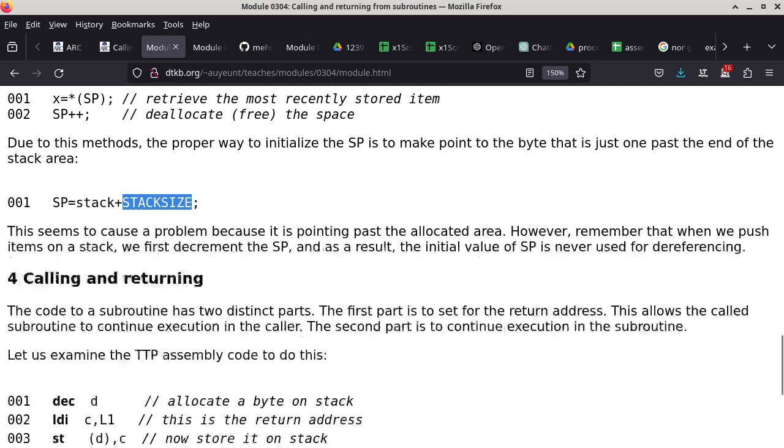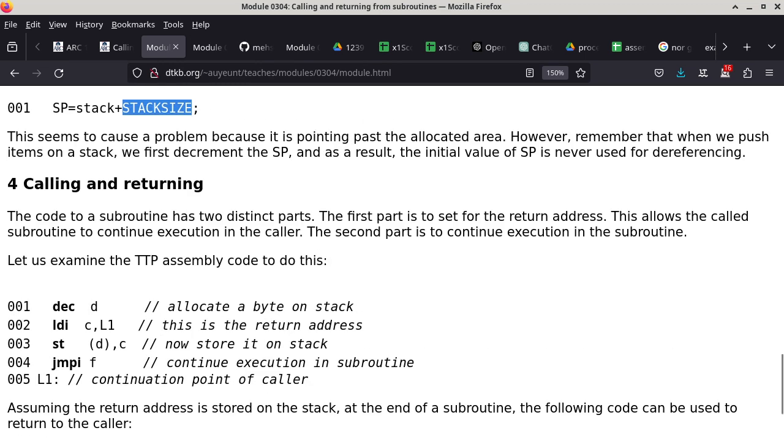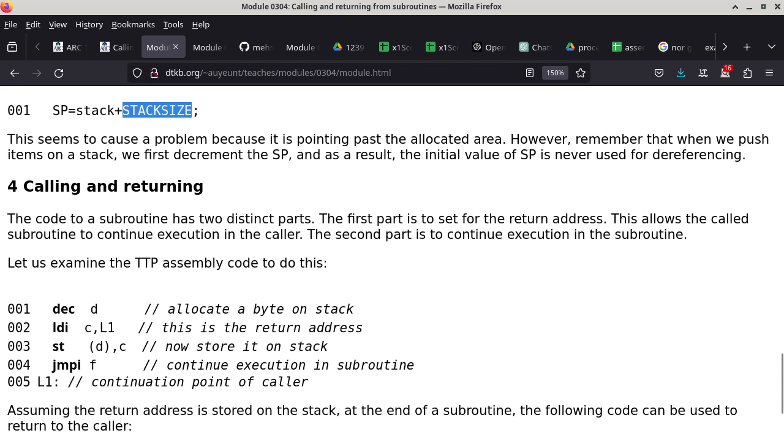So if that is okay, then we can now look into how do we call and how do we return. The way we call a subroutine is this, okay? There are multiple steps, but each step is commented. So hopefully the comments will help to make sense. The way we do calling is we're going to have to store the return address first, okay? So we'll go through these five lines one by one and hopefully it will start to make sense.